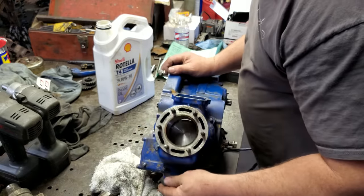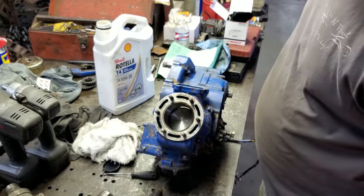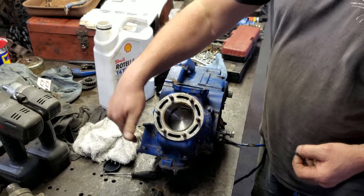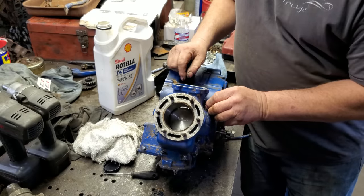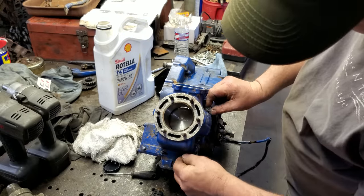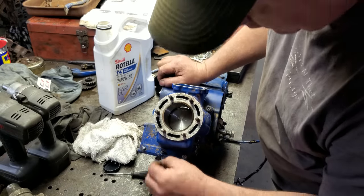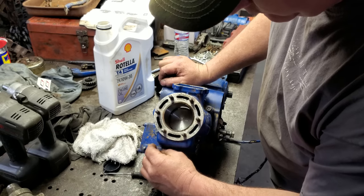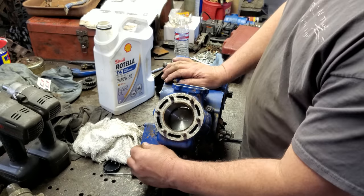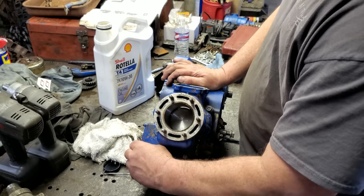I don't know the specs on these nuts, so let me look that up. And we'll tighten that up real quick, and then we'll get the head on it. All right, according to the book, this is 1, 2, 3, 4. They get tightened down to 19 to 21 and a half foot-pounds each. These three little ones across the front, they are 6 to 8 and a half foot-pounds each. So let me get all these on, get them run down, and I'll torque them down. Then we'll put the cylinder head on, and then might go ahead and put the carburetor on. We'll see. No, put the reed cage in. I'll leave the carburetor off for now.